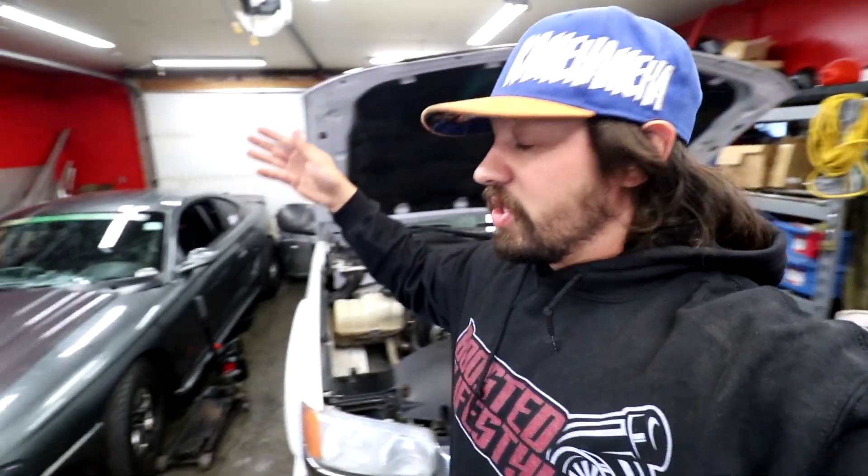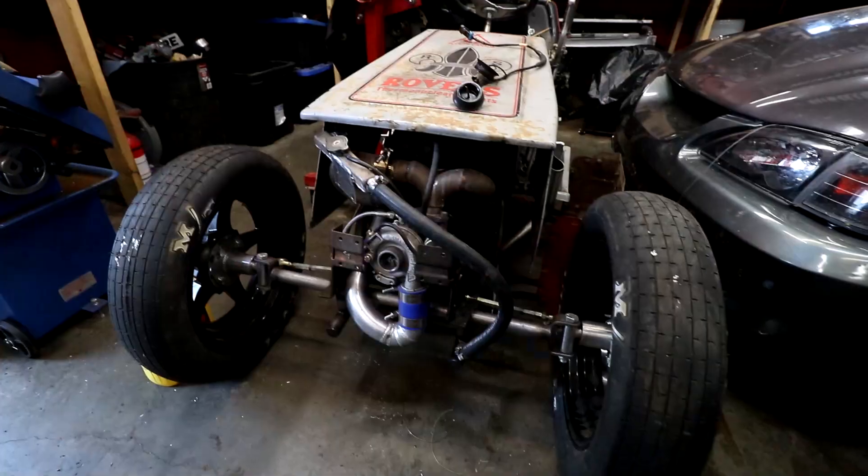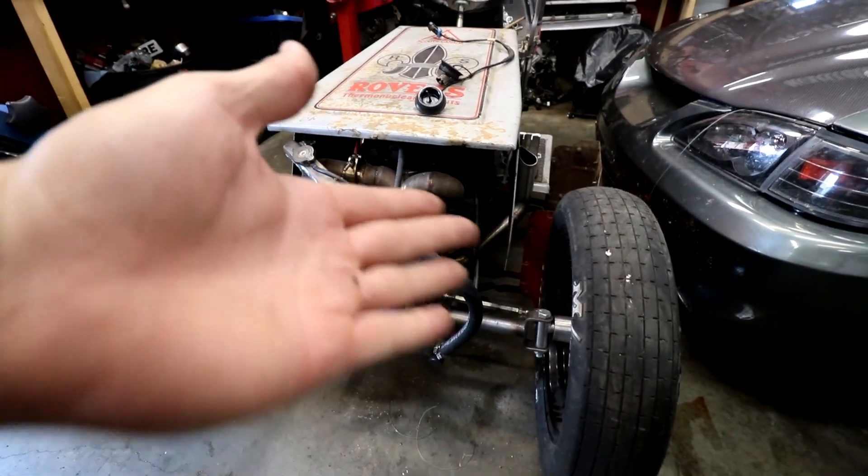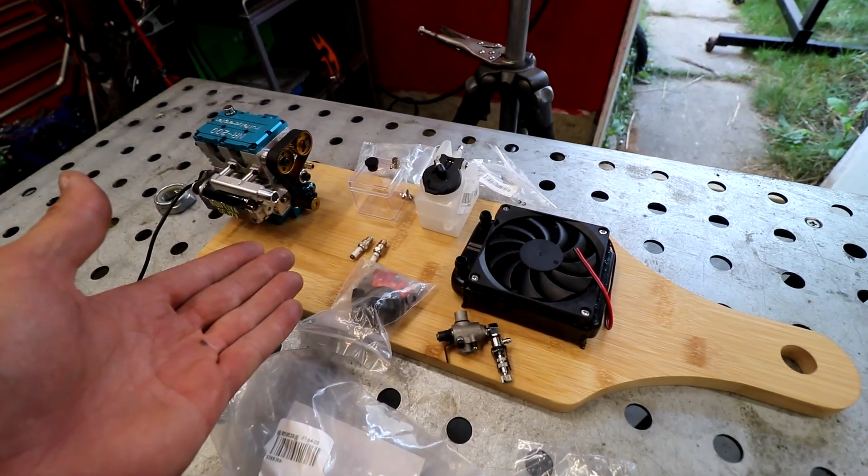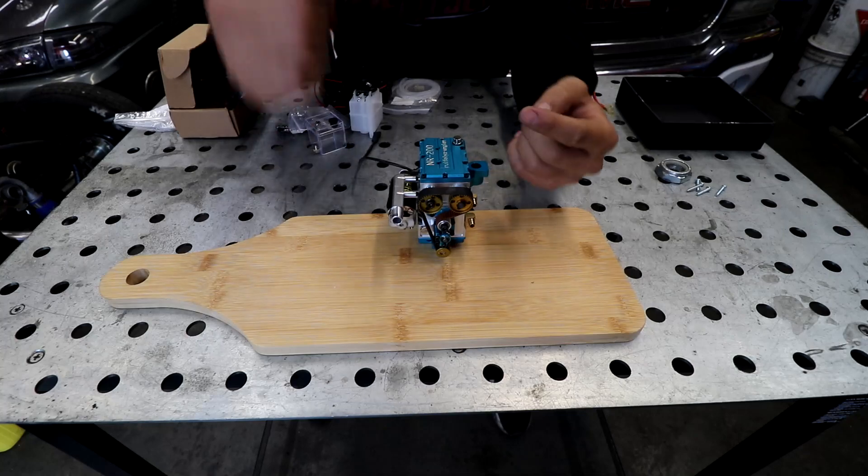But we're no stranger to horsepower. This is a turbo truck here, we have my 1200 horsepower turbo Mustang where the hood flew up and smashed my windshield, and we also have a turbo lawnmower. So we're no stranger to making weird things work. How difficult can this little engine be to make run?